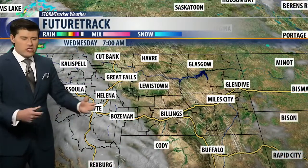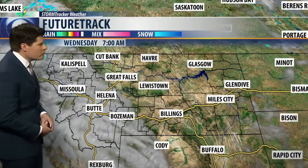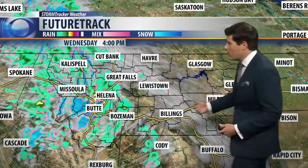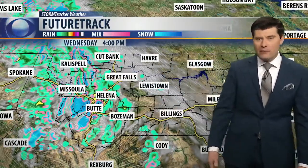Tomorrow, though, we're tracking the possibility of a couple of isolated showers and thunderstorms, with a better chance of heavier rain as the afternoon plays out. Tomorrow we'll start to see some building clouds over the mountains, likely around the noon hour. Then tomorrow afternoon, some rain and or snow in the mountains is not out of the question right now — it looks like about 4,000 to 6,000 feet and above.